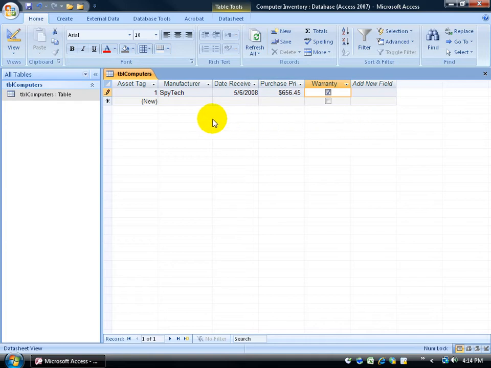Now during this whole time that I'm entering in this data here, which will make up this complete record, you can see over to the left hand side it's got this little, looks like a little pencil. That means it's still writing the record. If I close out of the database right now, that record would be saved. But to save a record, you can go ahead and hold down the shift key and hit enter on the keyboard. That automatically saves the record, so it gets rid of that little writing tool at the row header for that record that we're entering.